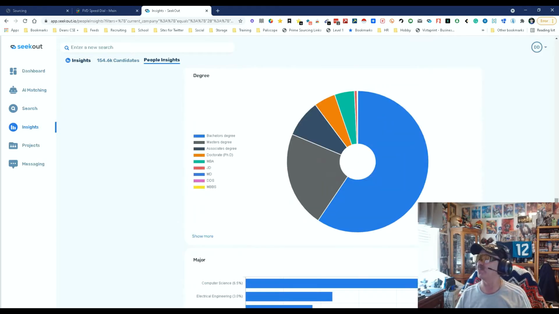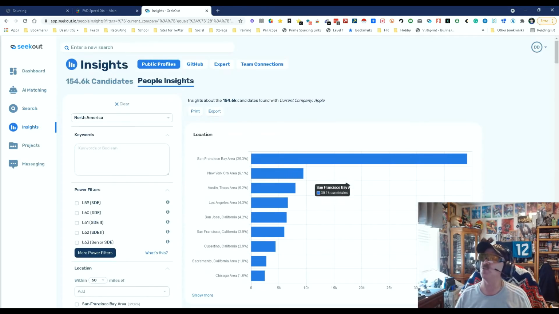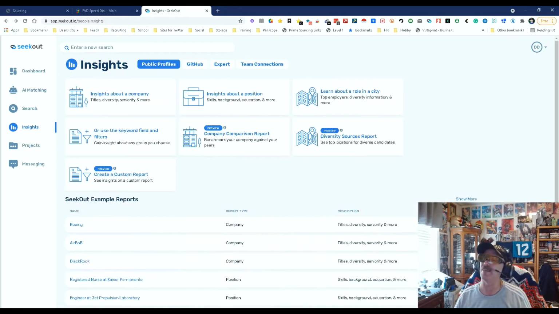Great stuff, phenomenal stuff. It's good to be able to do your research. We can export this. That's good too. So let's go back. And of course, because you did your search on Apple, they automatically make it so you can search to find people from here. So you can use this to do your people searching. Let's go back now and pick the next thing.